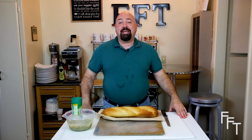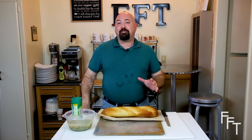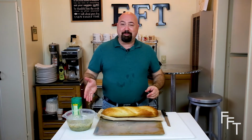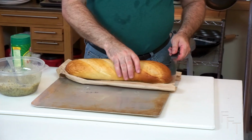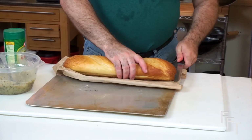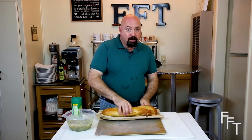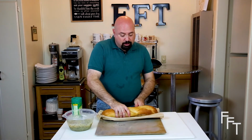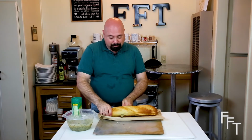Okay, so for the pièce de résistance of this dish, we're gonna make a little bit of our famous garlic bread because we happen to have our wonderful garlic butter on hand. All we need is a French loaf. The warning that I have for you is this: do not allow yourself to make any more garlic bread than what you absolutely need to use in that occurrence, because whatever you make, you are going to consume.